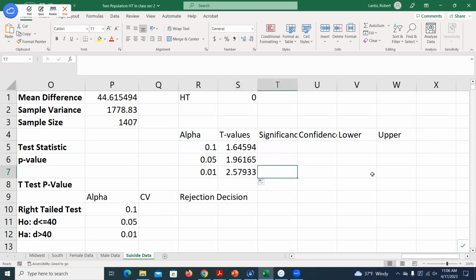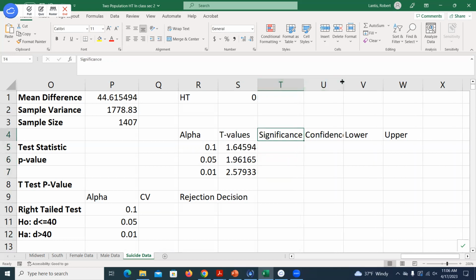Now, just to make this connection, especially once we get to hypothesis testing with linear regression, which is the next topic I'll introduce today, once we're done with Excel, we sometimes move back and forth between significance and confidence levels. My significance levels are like these alpha values I'm comparing to, but in percentage form.